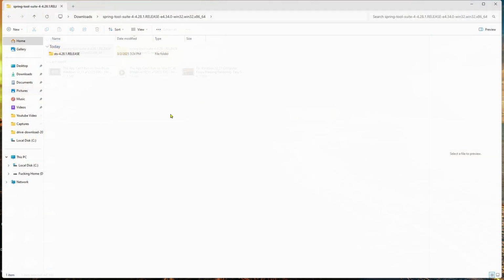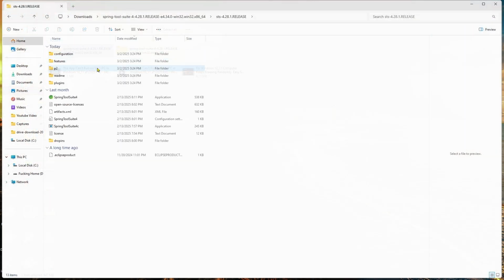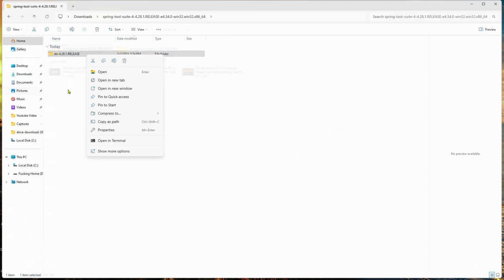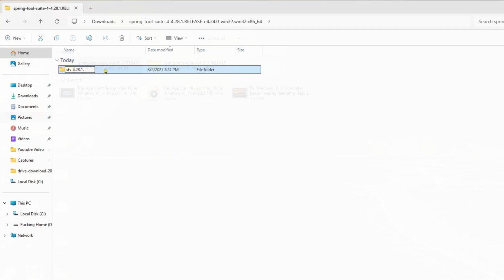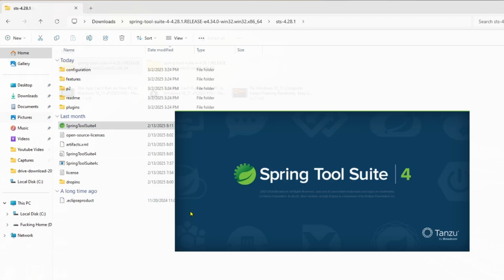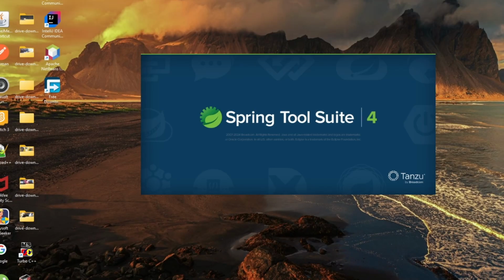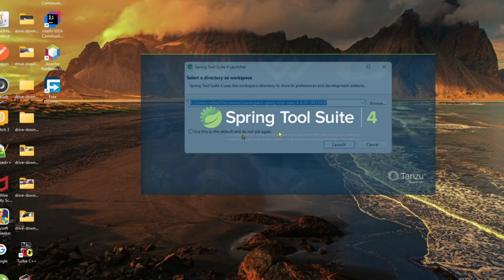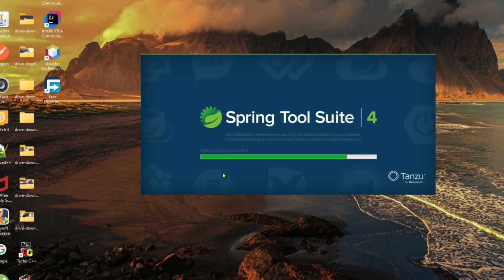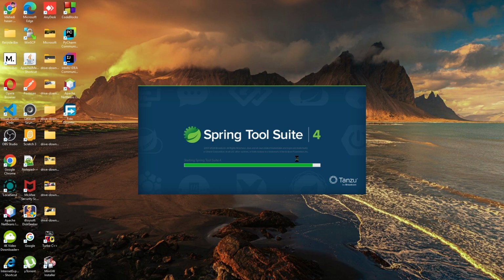And as you can see that your file has been completed, and now if you open it, right now you just need to click on the right mouse button and then change the name over here, going to delete like this, and then you just need to open your file. And then you just need to click on Spring Tool Suite, click on this, and now minimize all the background over here. And now if you click on this and then click on launch, and as you can see, your Spring Tool Suite 4 is rightly opening in your computer.